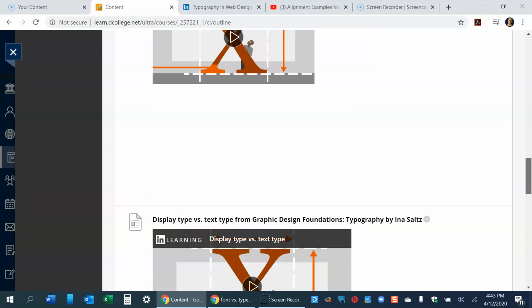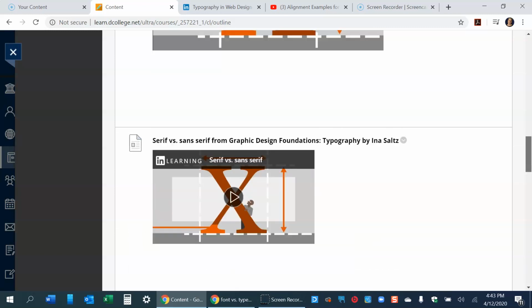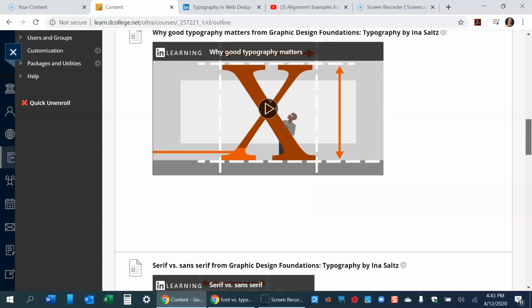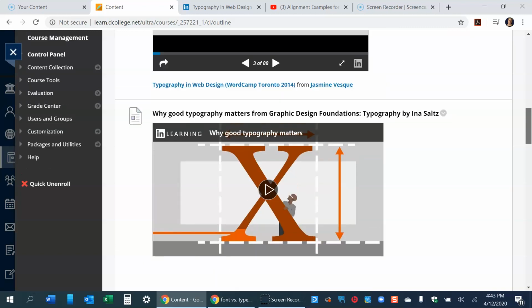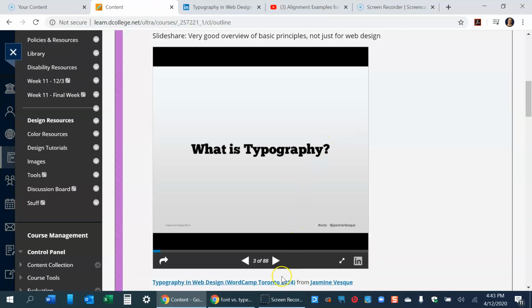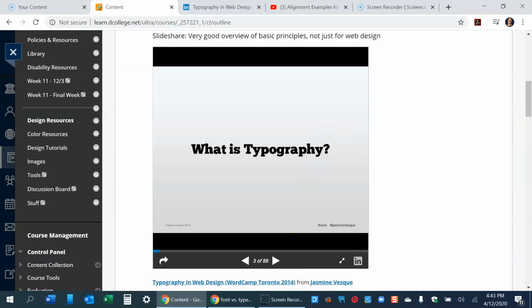They're pretty short. I think the longest one is 4 minutes. But Ina Saltz is terrific. She is a designer who teaches at the New School in New York. So please make sure you watch these videos, okay? And then the SlideShare, and then also there are lots of readings to help you with font pairing and combining typefaces.